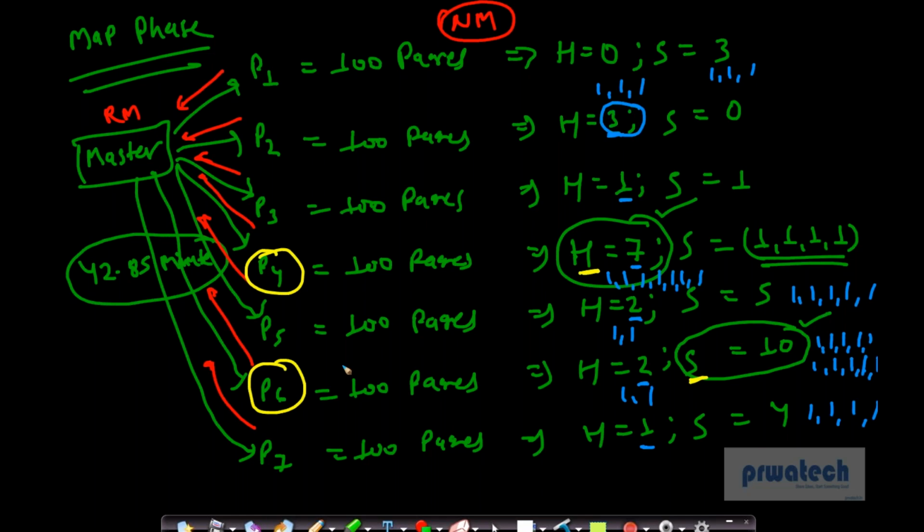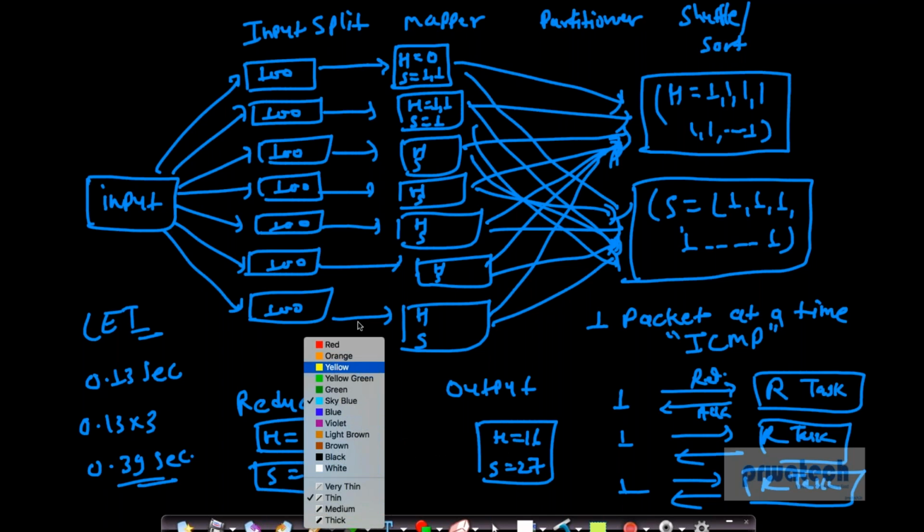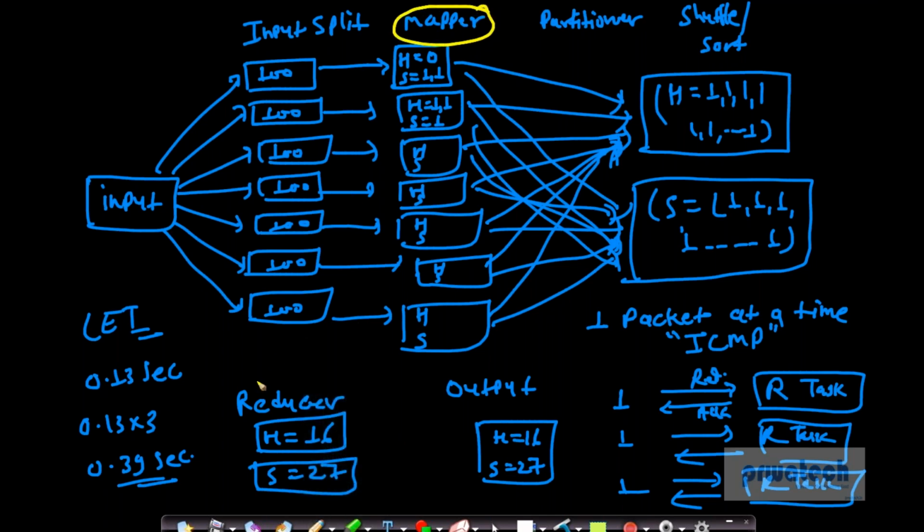So instead of sending this packet one by one, combiner will actually aggregate it here in the local machine itself. In your mapper task, in this operation, your combiner will aggregate it locally. They're not aggregating from this machine and communicating to that machine. This is not happening, guys. They're not communicating from one machine to another. They're just aggregating the local machine input file. So if I have 1 1 1 written multiple times and I am sending this packet one by one, combiner will say, why are you wasting your time and traffic? I'll do one thing. I will aggregate this and say it is not 1 1, this is 2 actually.